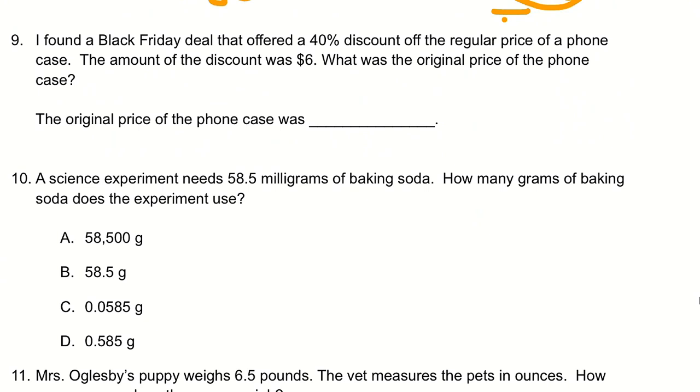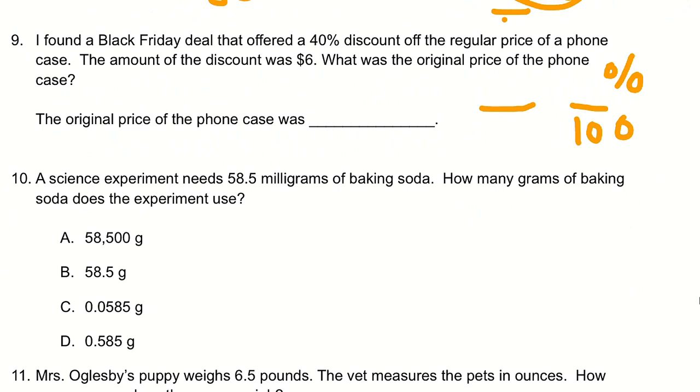I found a Black Friday deal that offered a 40% discount off the regular price of a phone case. Fraction bar, case equals fraction bar, percent. The amount of the discount was $6. What was the original price of the phone case? All right, so fraction bar. Oh, 100 goes in the bottom corner. Thank you, Miss Kemp.